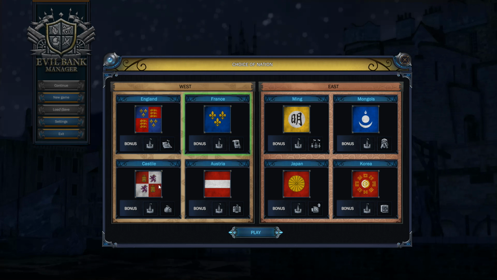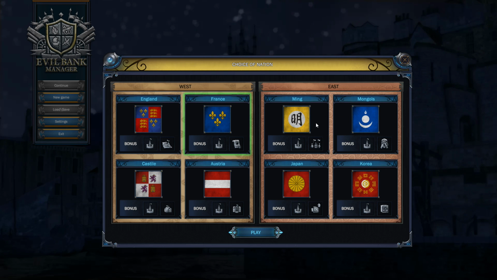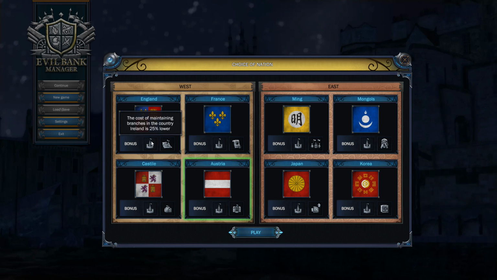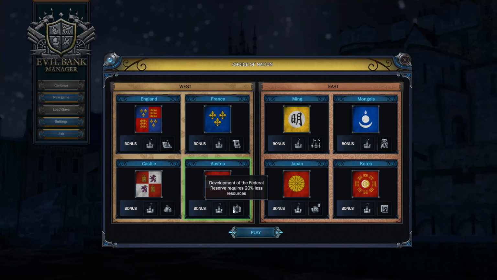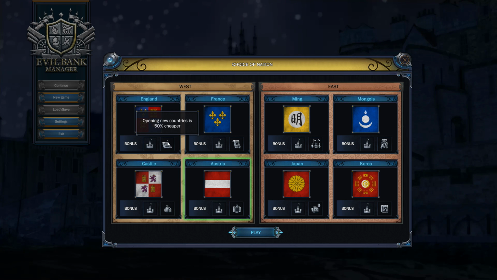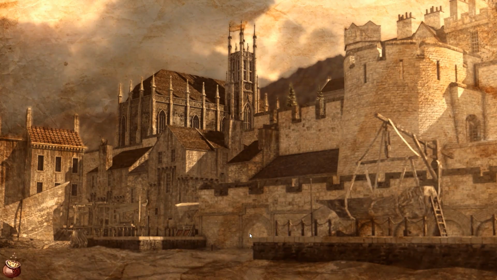And you get a couple different countries to play. You've got countries in the west and countries in the east. We're going to go ahead though and play as Austria. Let's see, what bonuses do we get? Cost of maintaining branches in the country Parma is 25% lower. Development of the Federal Reserve requires 20% less resources. Opening new countries is 50% cheaper. Yeah, let's go with Austria.